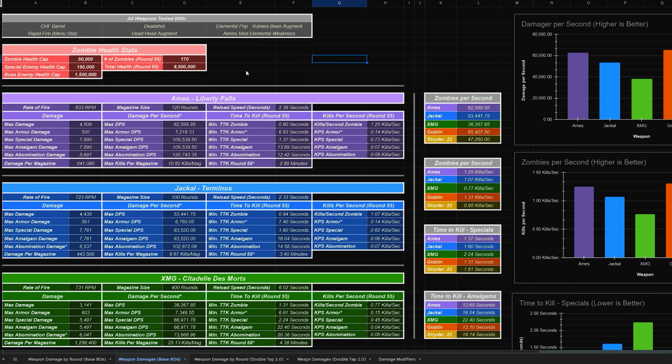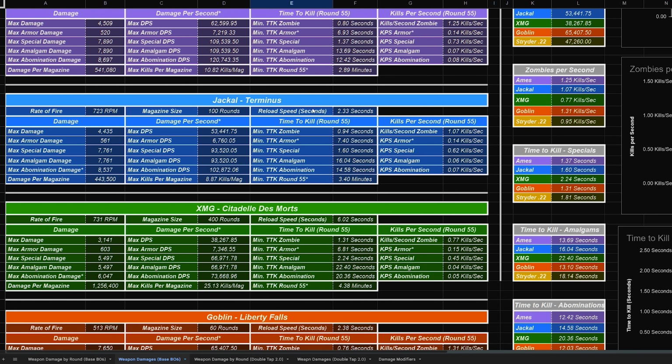I'm not going to go through all of these charts. You can find this spreadsheet in the link in the description, but basically it breaks down very similarly. We have all of our damage. I did the armor damage, the special damage, the amalgam damage, and the abomination damage, which for maps where I didn't play Liberty Falls, I figured out that there's about a 10% increase in damage you get to the abomination because sometimes his mouth is open, sometimes it's not. But for the amalgam, it's actually just the same as your special damage. So hopefully all of that makes sense here.